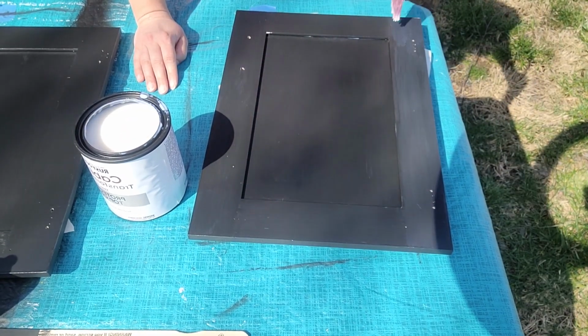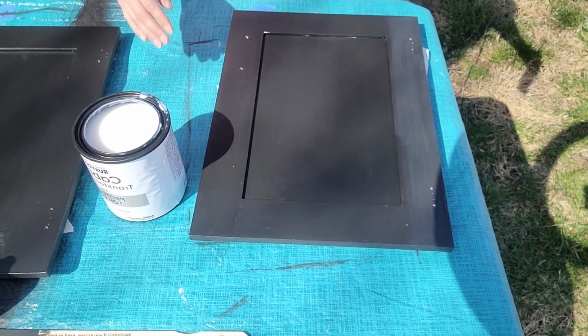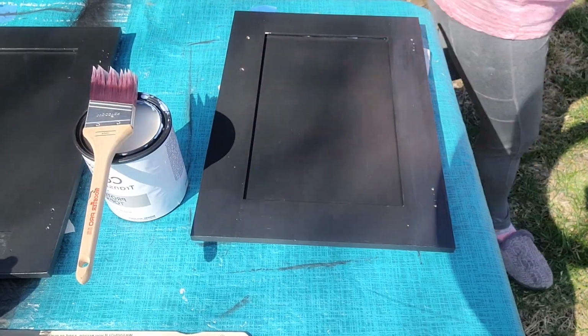Like I said, I also spray painted all the hardware, and then we put it all back together. I think it took me a total of like 8 hours maybe. I did it over 2 days because before I put the top coat on, I just wanted that paint to sit and be good. So I just let it sit overnight to make sure it's nice and dry and good to go. Did the top coat, let that dry for several hours, put the hardware back on, and then assembled the bathroom back.